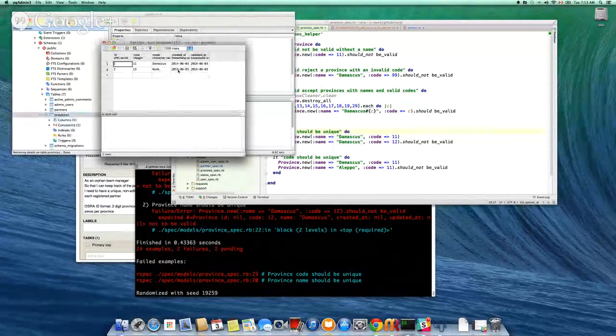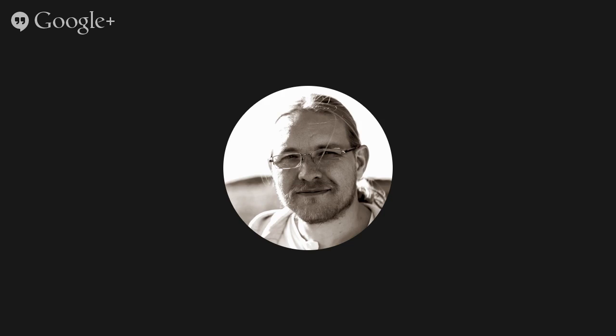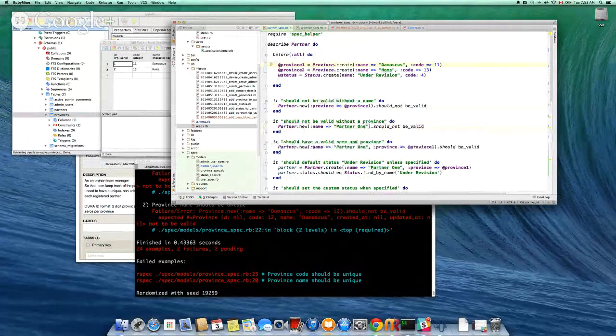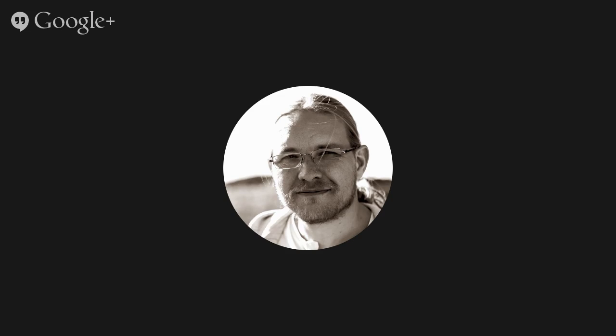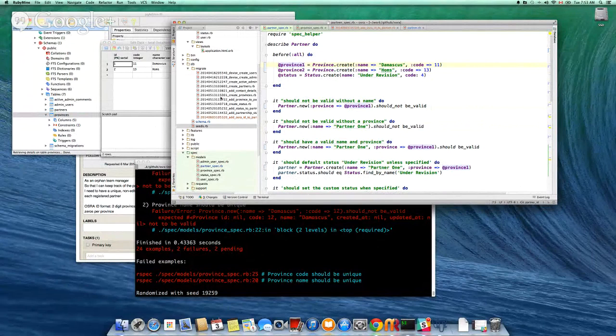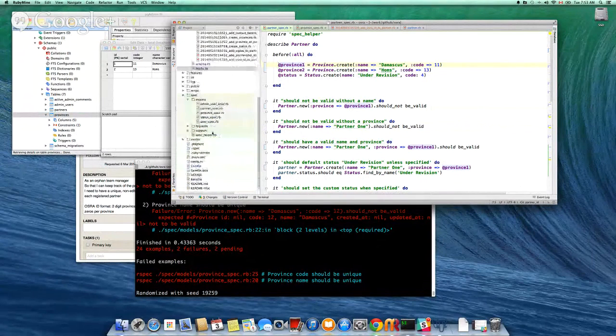It is creating it. But it used to do this earlier. So maybe we just use totally different provinces for this purpose. Like I have 15 provinces, so I'll use 2 for the partner specs that are not using the province spec.